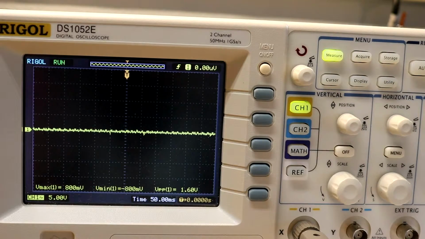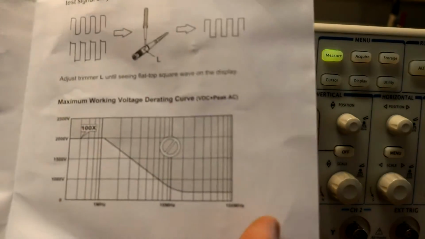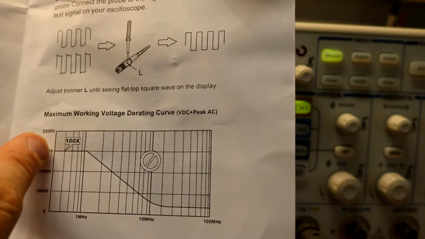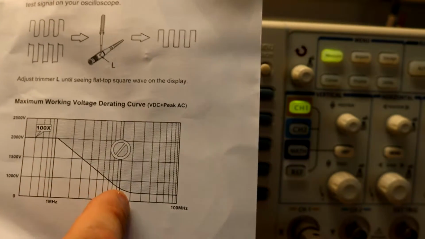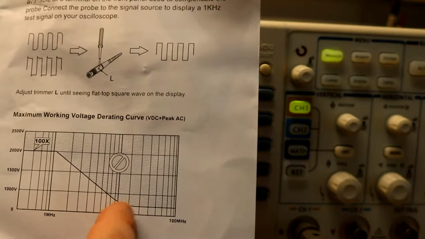And I guess just the reason I bought this is I'm starting to do some work on some high voltage stuff, some old tube amplifier stuff. Wanted a little more voltage range than you'll get with a times 10 times 1 probe, so I got myself a couple of these times 100 probes. According to the spec sheet, it tops out at about 2000 volts up to about a megahertz, and then from there it drops down to around 500 volts at 10 megahertz.